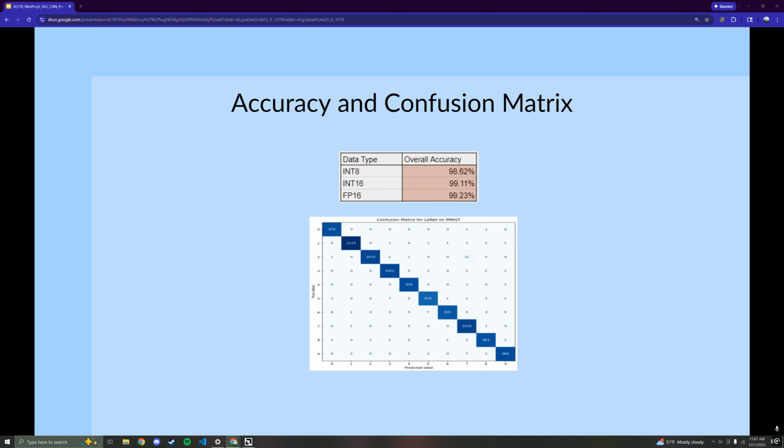But this shows that the model has a very high classification rate. For zeros, there's almost no outliers. And then for some of the more common numbers that look like other digits, like 7, there's slightly more variance there. But in general, you can see that this trend where the true label matches the predicted label is pretty clearly followed here from this confusion matrix. The accuracies that we found here are computed by running the HLS test bench over the set of the MNIST test images that we have.